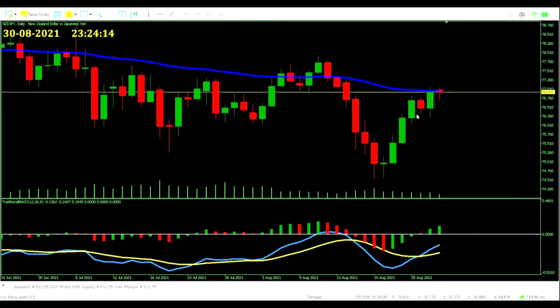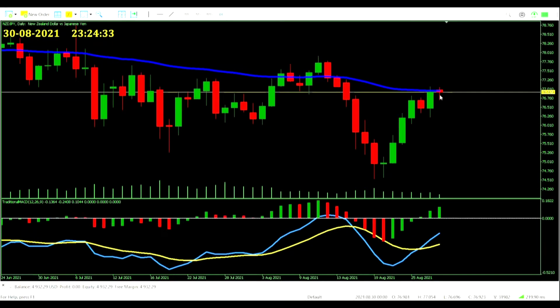Because the price was below the EMA to begin with, it has until the end of this candle to get above price, but it does look, however, like it's going to close just below. So if that had been a green day, then it would have been an entry signal, but we will be locked out of it on the New Zealand dollar yen there.